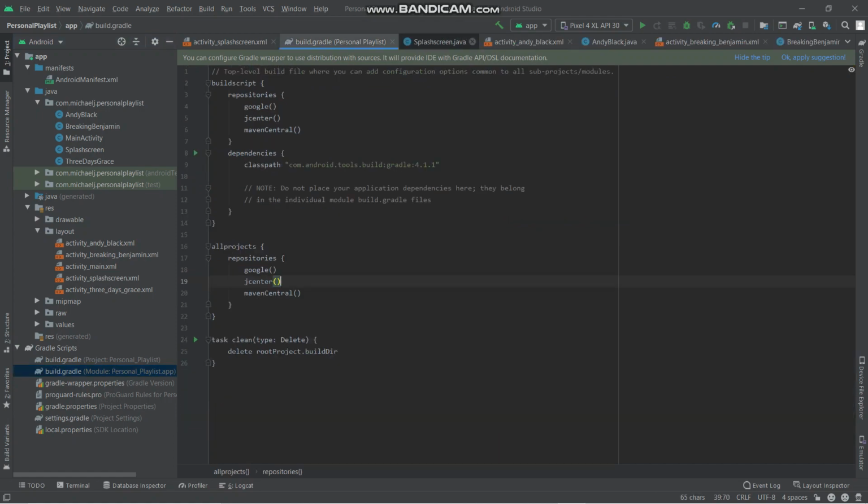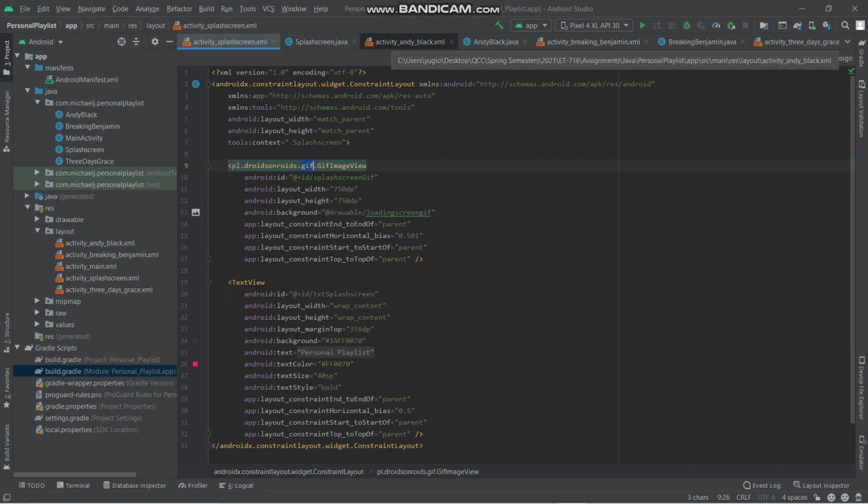Then in the personal playlist project, under the buildscript repositories and under all projects repositories, you're going to want to add in mavenCentral, capital C. That's basically it for the splash screen.